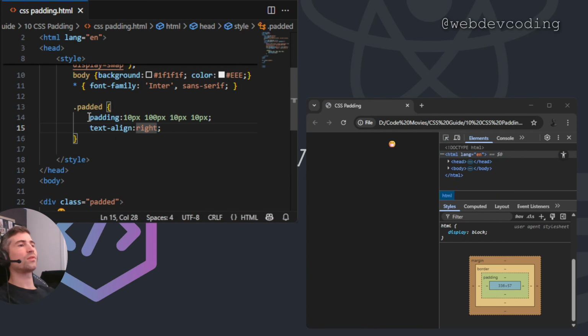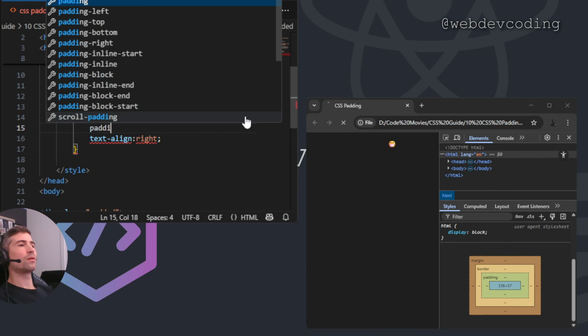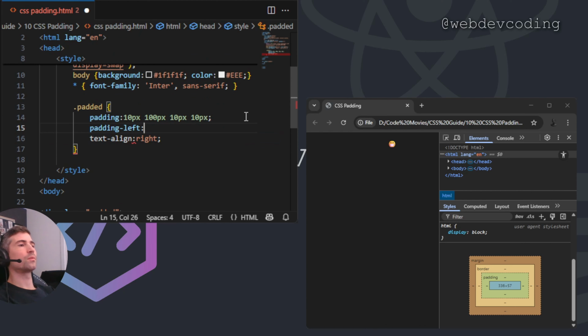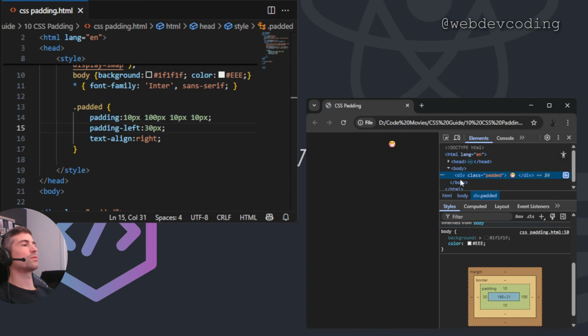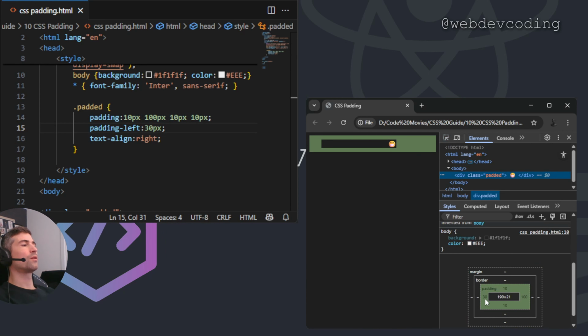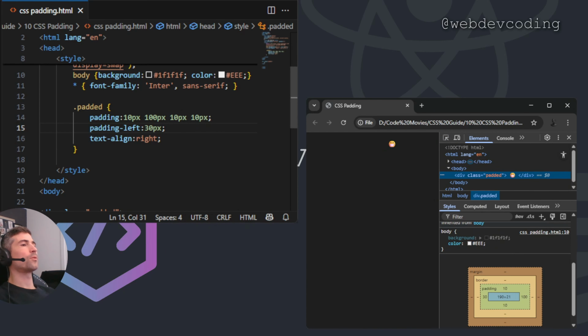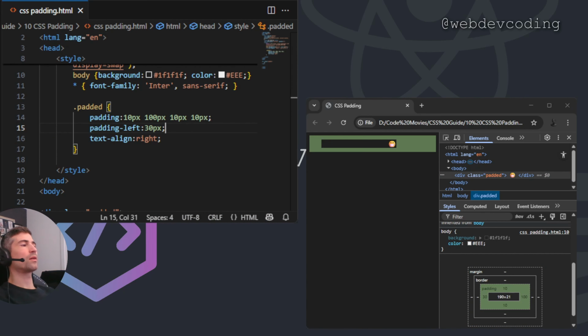And you can also set individual padding, just like with the margin. You can go padding-left, and then 10 or 30 pixels, and then if you add that after this kind of shorthand padding, it will change it individually. Let's have a look. So we've got left 30, and that overrides this one. So you can do padding-top, left, or top, right, bottom, left if you want to do them individually. And that is padding, pretty much.